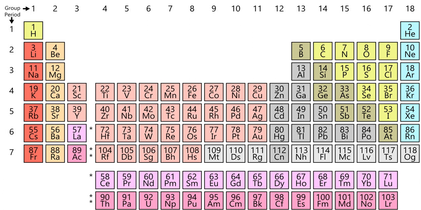In scheme 3, the nonmetals are divided based on a loose correlation between electronegativity and oxidizing power. Very electronegative nonmetals have electronegativity values over 2.8. In scheme 4, the nonmetals are distinguished based on the molecular structures of their most thermodynamically stable forms in ambient conditions. Polyatomic nonmetals form structures or molecules in which each atom has two or three nearest neighbors. Diatomic nonmetals form molecules in which each atom has one nearest neighbor: H2, N2, O2, F2, Cl2, Br2, I2. The monatomic noble gases exist as isolated atoms with no fixed nearest neighbor: He, Ne, Ar, Kr, Xe, Rn. This gradual reduction in the number of nearest neighbors corresponds approximately to a reduction in metallic character.